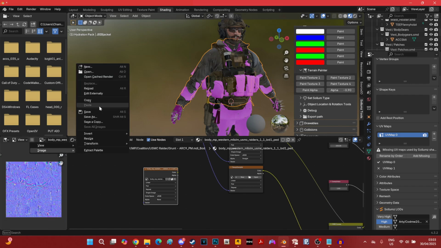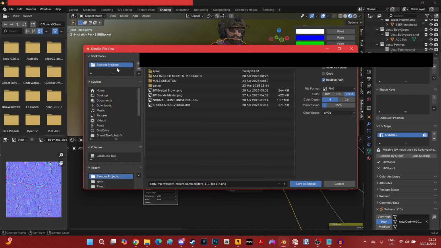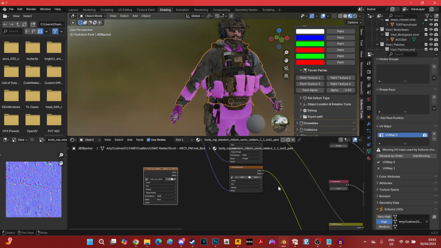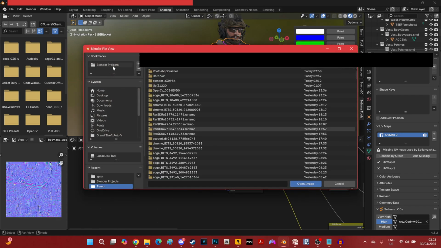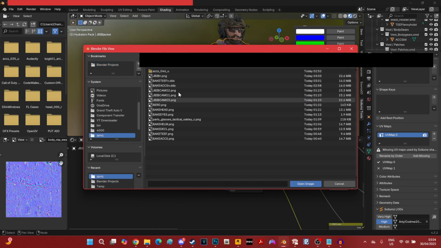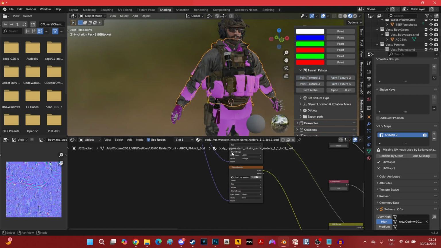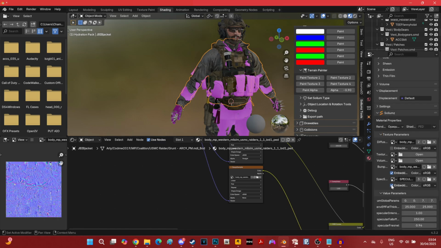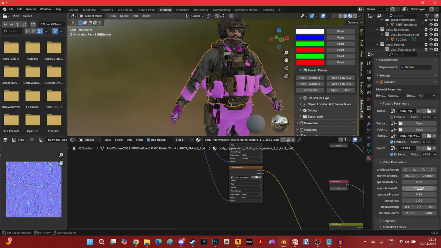So we're just going to come here, image, save as, Blender projects, or whatever you've got. And then we'll just call this, I guess, JBRBN. We don't have to worry about Photoshop with that bit. If you don't have Photoshop, that doesn't matter. You can just simply rip it straight from Gmod if they provide it. If they don't provide it for you, then yes, you'll have to save it as an image and then do the same process. But as you can see, come back here, JBRBN, and we're looking great. And just come down here and change our settings back to how they used to be. Boom, boom, made that 0. And everything's looking a lot more crisp.